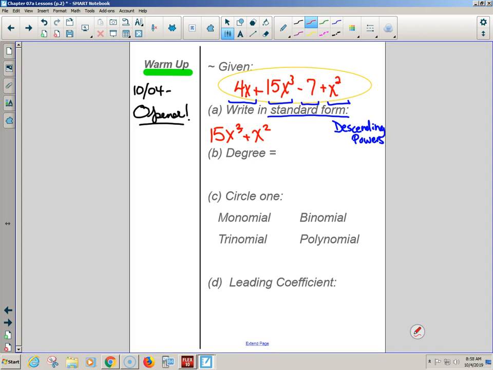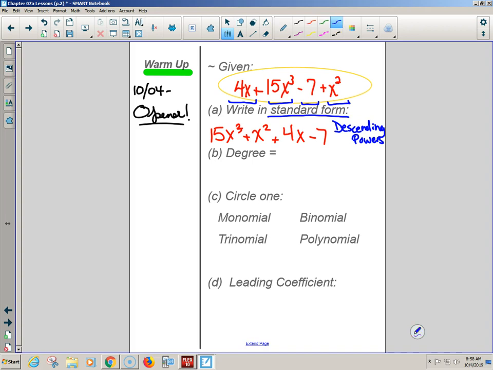4x, good, because it's 4x to the 1. What sign is in front of him? Positive. So plus, I'm adding a positive 4x. And then what sign is before he's the last guy, right? 7. So minus 7. We have to make sure that we keep the signs with the terms, because if we start rearranging and we don't keep the signs along, we're going to mess it all up. Standard form, does it make sense now? Yes. Okay, and if you didn't get it right the first time, that's okay. Did you write the clue down? Decreasing powers. That's the clue for standard form.